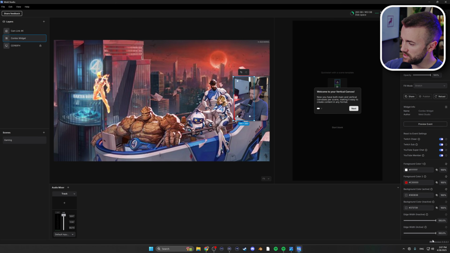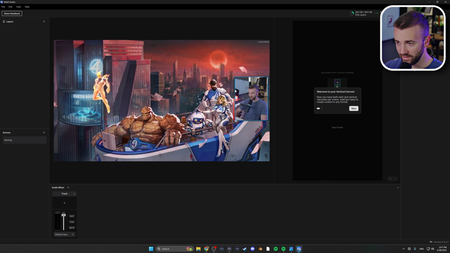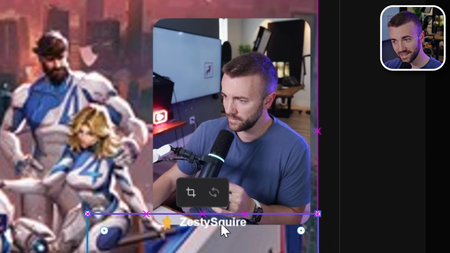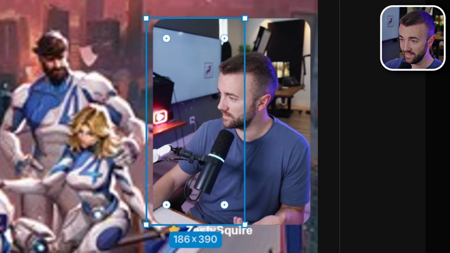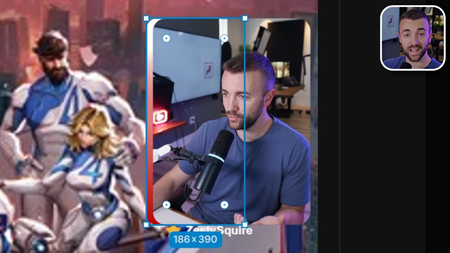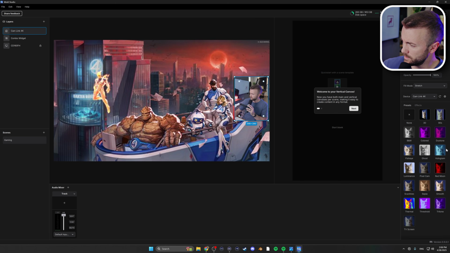And the last thing that you can do is you can adjust the edge width for when it's inactive, meaning once it runs out of time, it shrinks down. You can see kind of like this. Right now it's active, so the bottom one is actually going to adjust that. I'm going to want it to go to there when it's done, at least 67%. And so now when this runs out, it's just going to slide back behind the camera. And then when someone donates again, it'll slide back out. Really clean. Let's go to presets here.